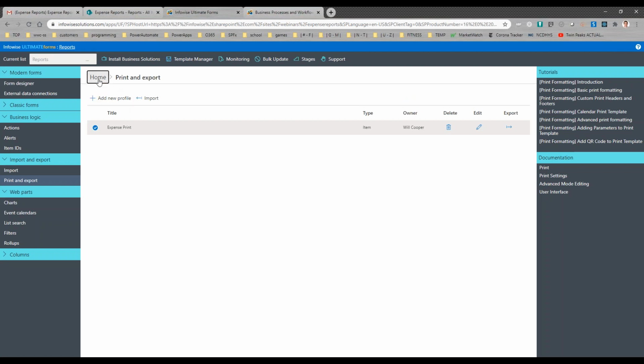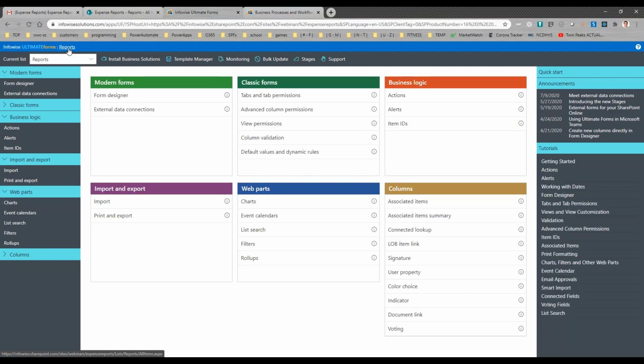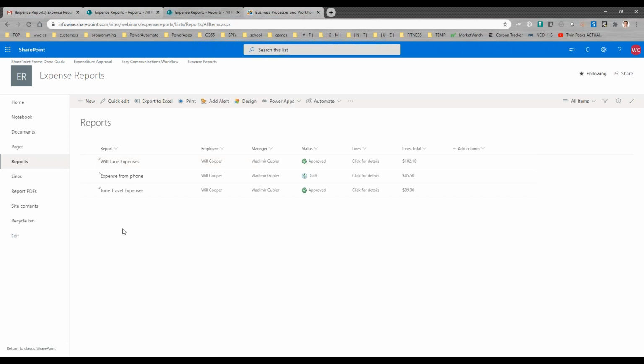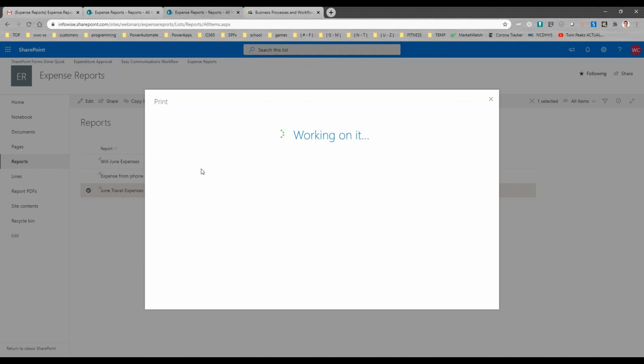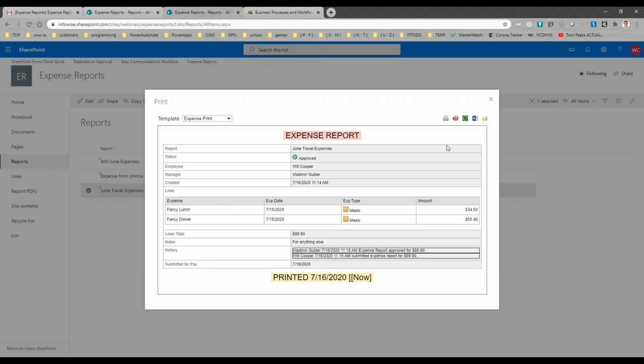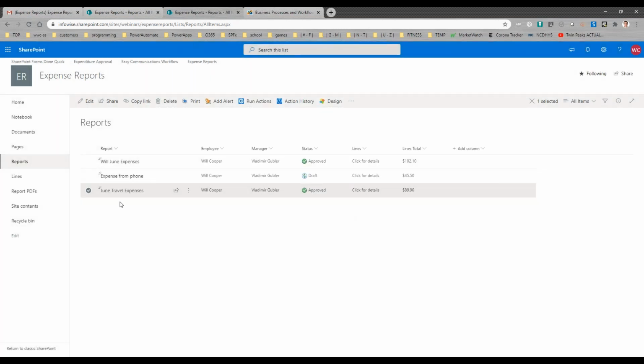Now, this is convenient because once that expense report has been finalized, really that information shouldn't change. So in a sense, it gives us a backup of the information. Now, it is true, I can just come in here and use our special print function and it will show me the printout this way. But what I've done is automated those steps. So I've just told the system, hey, I don't want to click on that every time. I know I always want a PDF report whenever the expense report gets approved.